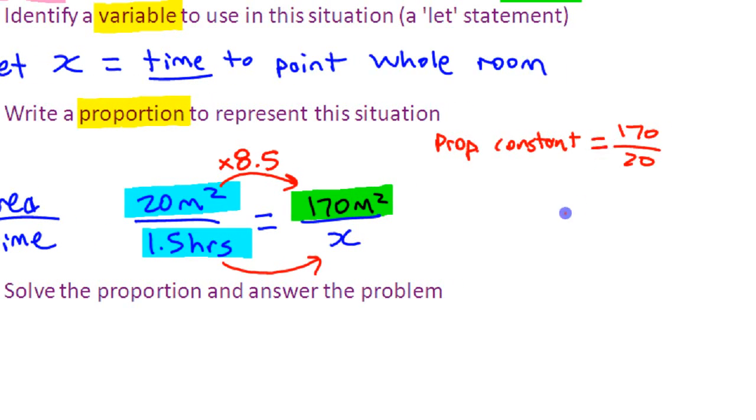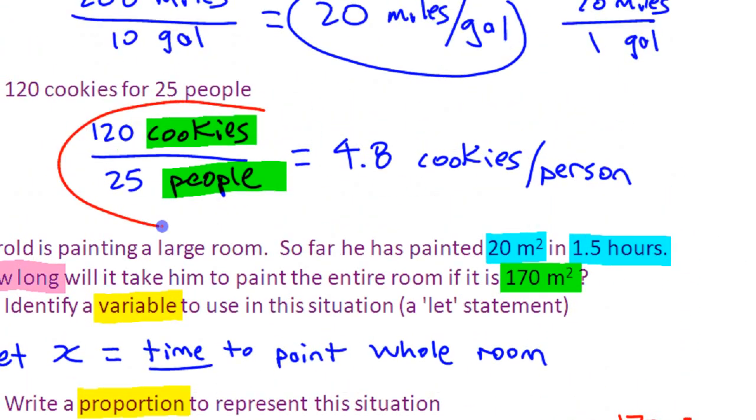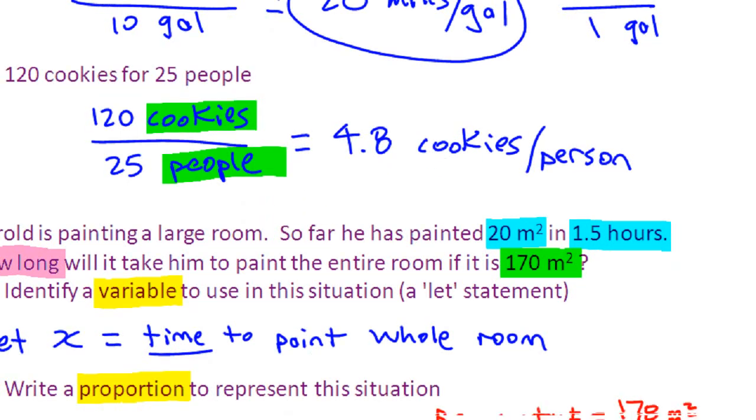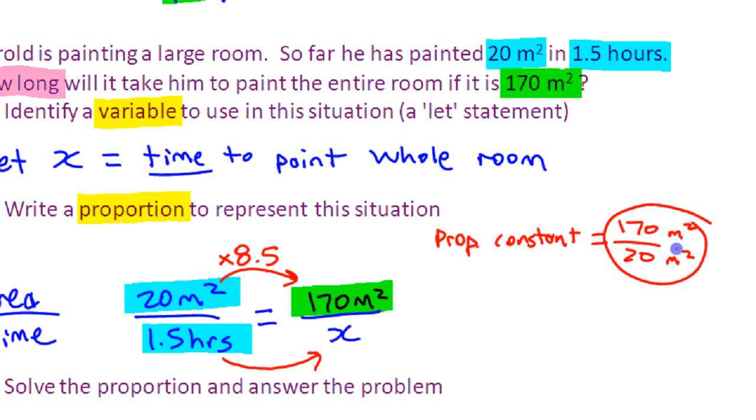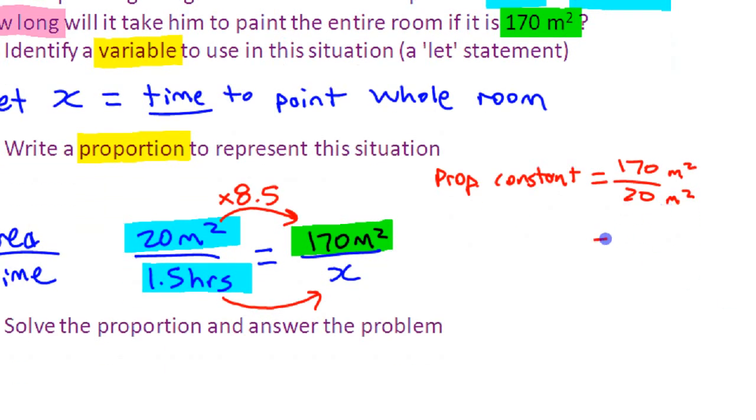Now, if you want to think of something, a kind of higher-level thing to consider, that's 20 meters squared. You know how I said up above here, the units that you get in your rate come from the things you're dividing. Cookies and people gives you cookies per person. What about if these two things, then your proportionality constant, have the same units? 170 meters squared, 20 meters squared. What would the units there be? Meters squared per meter squared? It's just a number. This is just a number with no units. The proportionality constant doesn't have any units because these are the same. It's like they can cancel out.